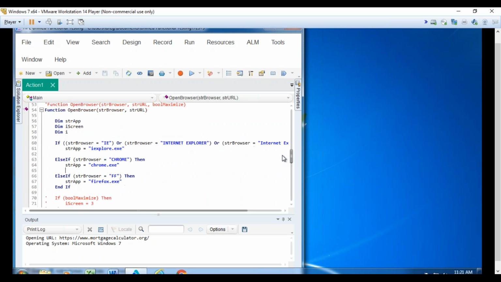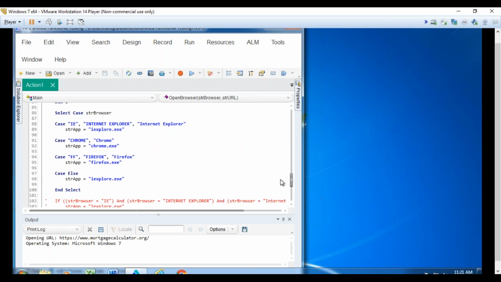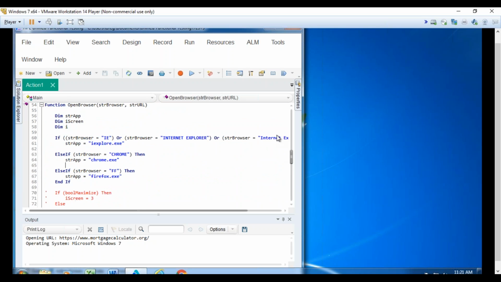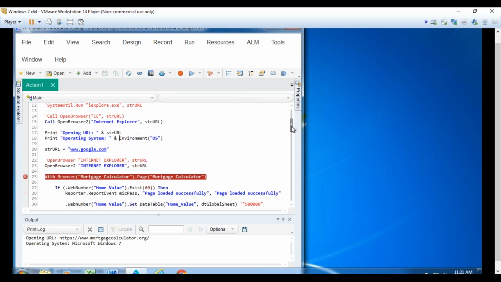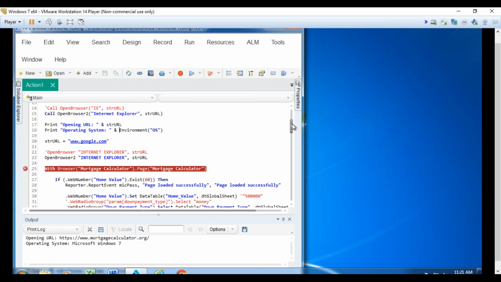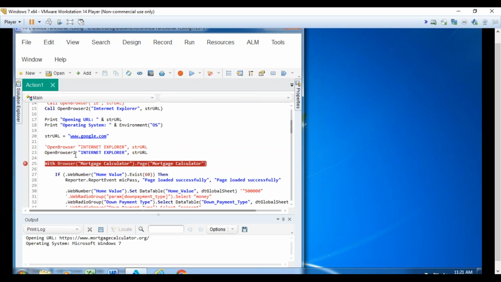So again, we've created our two functions, Open Browser and Open Browser 2, which accomplish the exact same thing, and we're calling those functions. There are two ways to call a function: you can put the call statement before it with the parentheses or without. On line 23, we're calling without the parentheses, using just our function name.